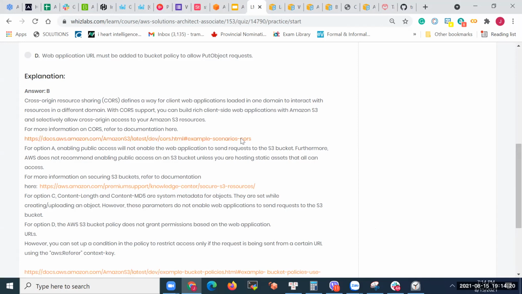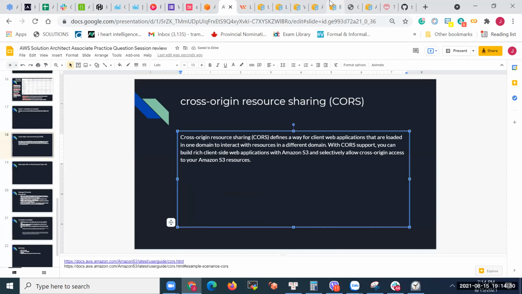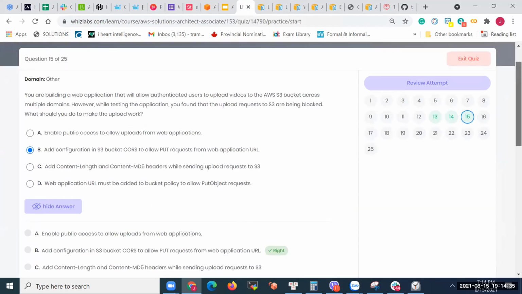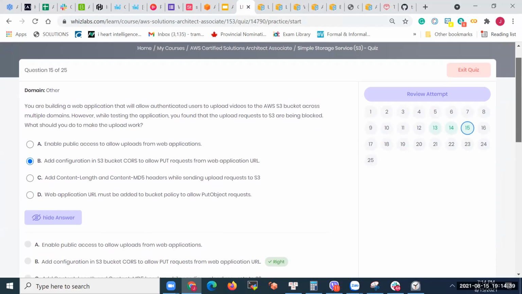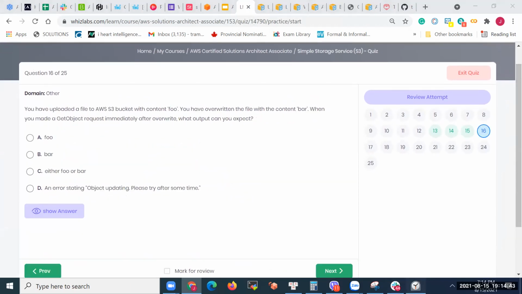So you need to enable the CORS so the other web application can redirect the request to S3. Yes, that's indeed correct. Thank you so much. Okay, let's go to the next one. We will have another question that relates to redirecting the web access in the next one, so pay attention to this.